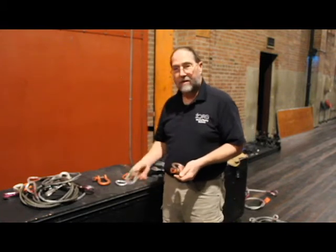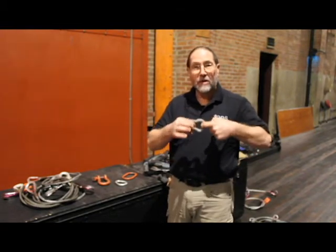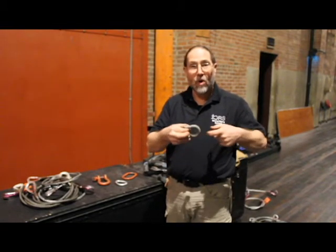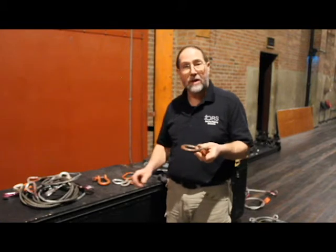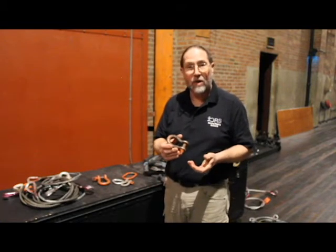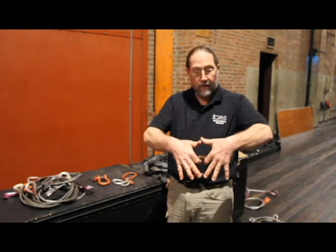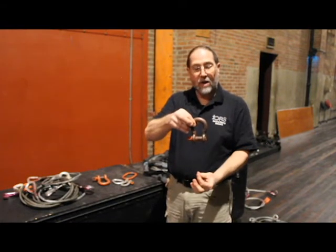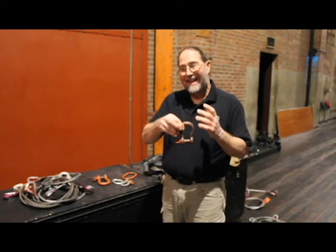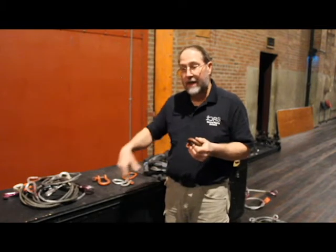This is a 5/8ths shackle. It's almost a hundred percent used on one-ton hoists and cable make-ups for one-ton hoists. Per the working load limit, you can use a half-inch shackle, but half-inch shackles could only be used where the load is pull to pull — one cable attached to another cable. A 5/8ths shackle, because it's overrated for a one-ton hoist, has a three-and-a-quarter-ton working load limit. That allows us enough reserve capacity to use it, for instance, for the bottom of a bridle, where it has two loads on the bell and the chain load on the pin. Most rigging companies on a one-ton rigging kit would only include 5/8ths shackles, because it just saves confusion — you know you've got the right shackle in the right place.